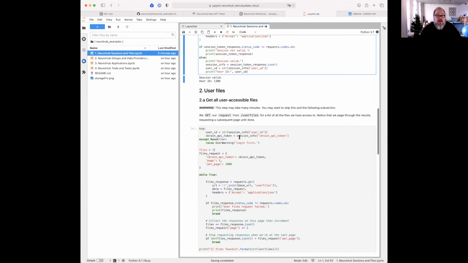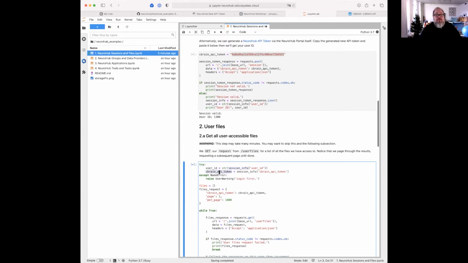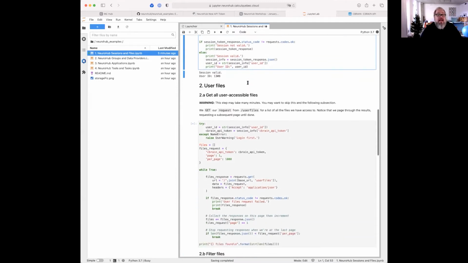So these values we can take from session info, and we can assign to user ID and to CBrain API token once again. So here I'm resetting CBrain API token to what has been returned to us, which should be the same CBrain API token as this.